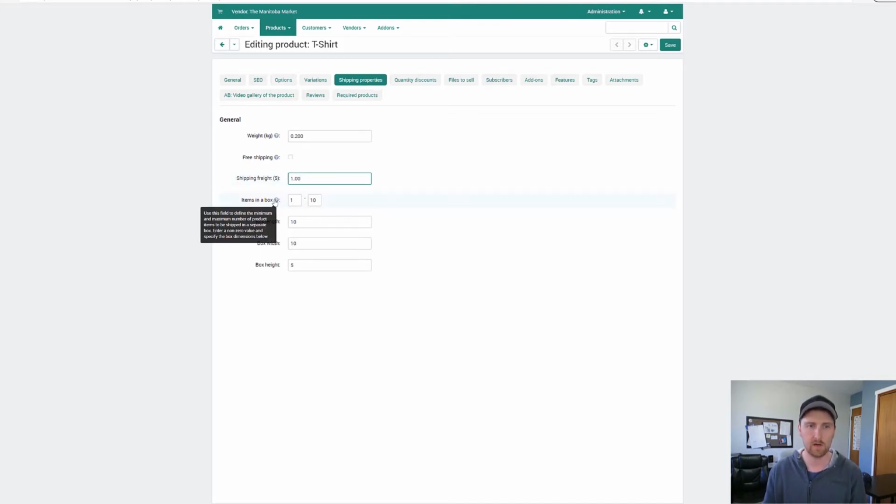The other thing is items in a box. This would be, we have a box size that we usually ship this item in, and this many items fit in one box. So if someone buys 10 of them, then real-time shipping rates would take this information and say, okay, I'm going to take 10 of these. They weigh this much each. They're going in this box size, and all of them fit in one box, and away they go. So that's just a quick once over as to how this all works, and it usually ties into real-time shipping rates, so Canada Post, etc.